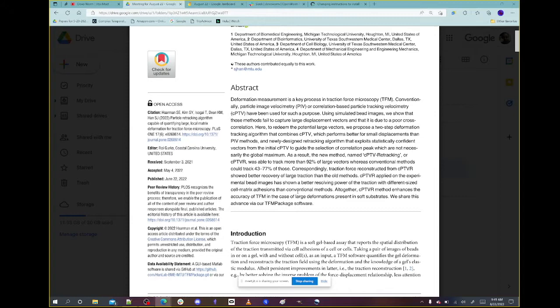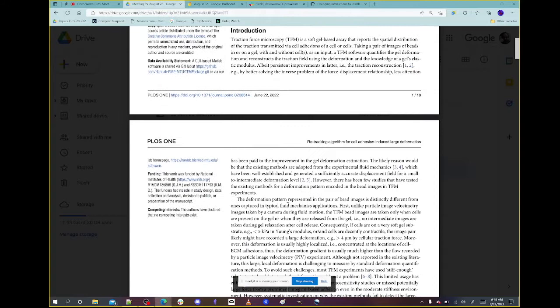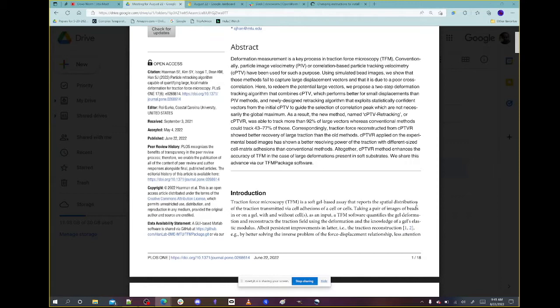Altogether, CPTVR method enhances the accuracy of TFM, which is this traction force microscopy, in the case of large deformations present in soft substrates, which are like biological tissues. We share this advance in our TFM package software. So they go through traction force microscopy. It's a soft gel-based assay that reports the spatial distribution of the traction transmitted via cell adhesions of a cell or cells. So cell adhesions are things where the cells attach to something, and there's this traction that's transmitted from that, and that's what it's picking up, or the spatial distributions of it.